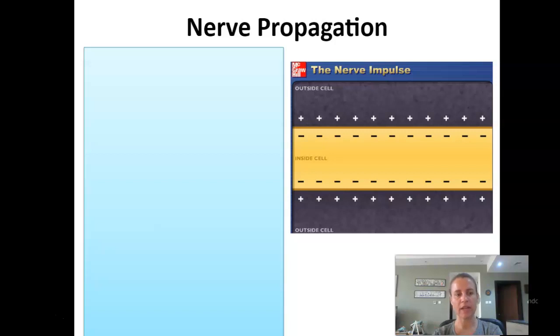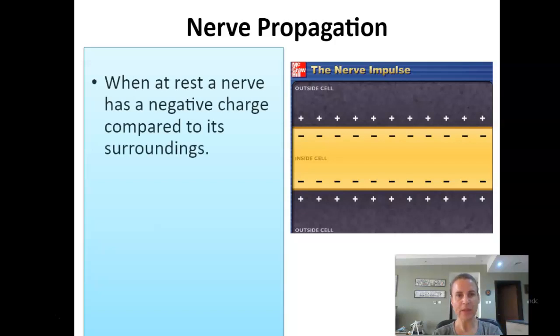The detail I'm giving in this presentation is enough for sports science. If you do some research or watch this particular animation, you will find a lot more detail about particular ions that are diffusing from one place to another. We don't need to know exactly that much detail. So the question we're trying to answer is, how does an impulse pass along a neuron? How does it get from one place to another?